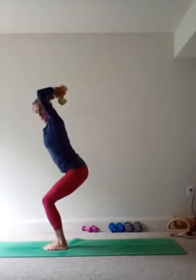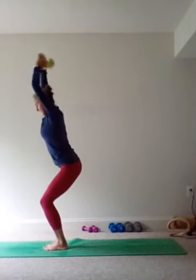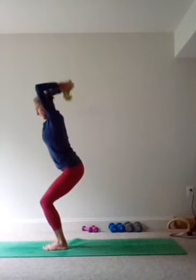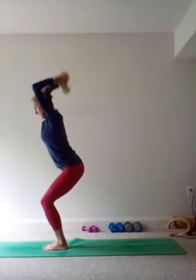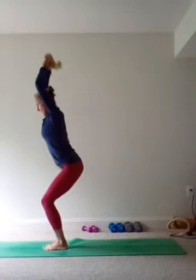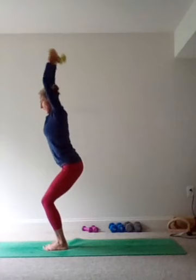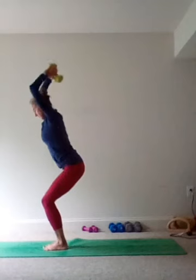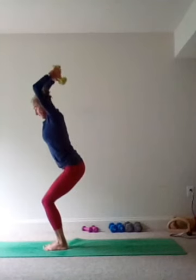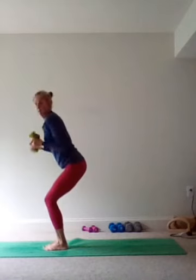We want to keep that core tight. We don't want to arch out our back. We want to keep that in. And we're going to lift and lower. So lift and lower. Lift and lower. For 8, 7, 6, 5, 4, 3, 2, 1. Just pulse it here. For 8, 7, 6, 5, 4, 3, 2, 1. We're going to bring them up, bring them to heart center.